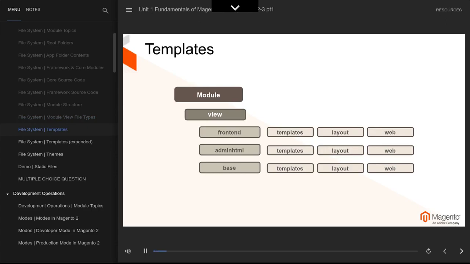As we mentioned, modules are located in the app code or vendor folder. All the native modules are located in the app code Magento folder. In Magento 1, templates were separated from the PHP code, making modules difficult to package. Now, in Magento 2, it is much easier. In Magento 1, all templates were located in the App Design folder and grouped by themes and packages. In Magento 2, all templates and layout XML files are located in the View folder. This makes modules more granular as all associated files are packaged within one folder.